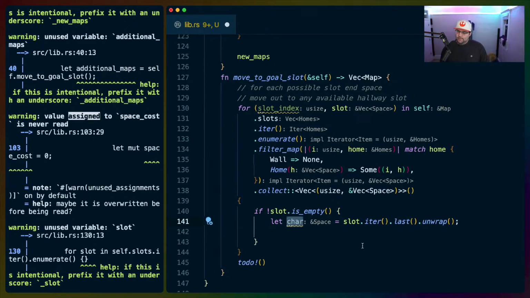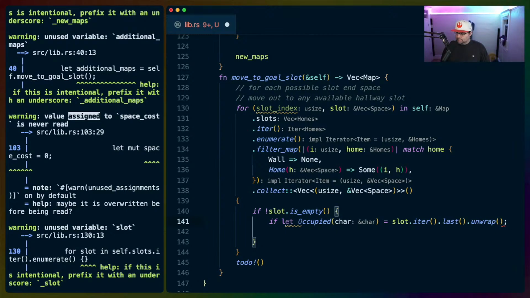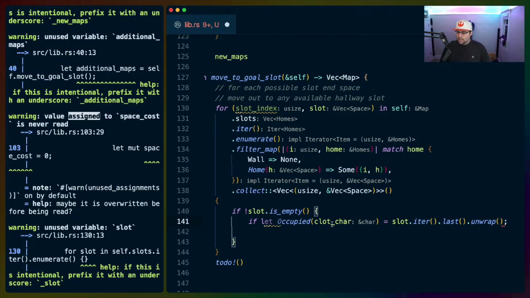So space, this should only have occupied spaces. So if let occupied car, we're going to call this slot car.